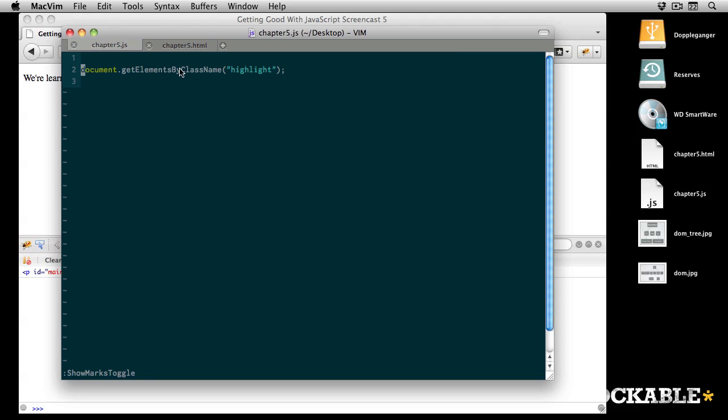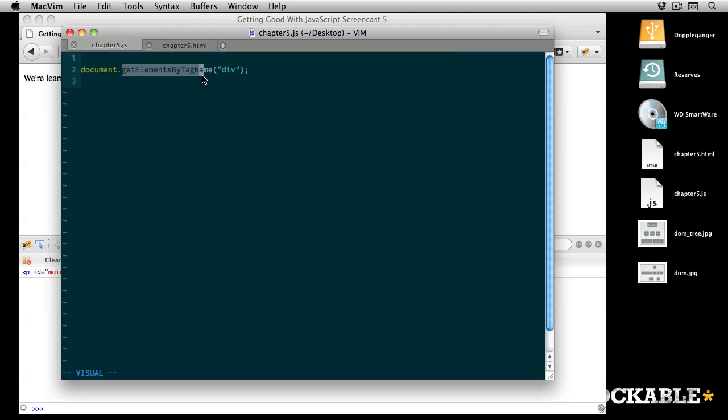So besides getElementsByClassName, there's getElementsByTagName, where you pass a tag name and it will return an array of all the elements on that page with those tags. Notice that getElementsByTagName and getElementsByClassName are both plural, getElements, whereas getElementById was singular, element, and it returned a single element. getElementsByTagName and getElementsByClassName both return an array. Okay, so those are the basic ways you're going to be getting elements.